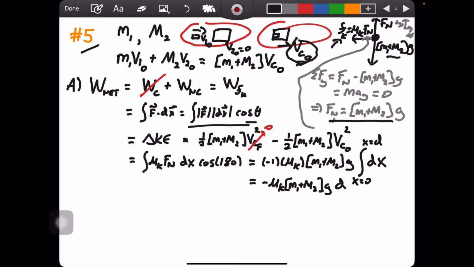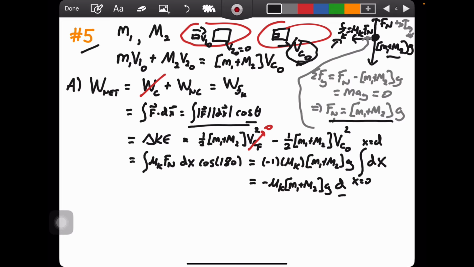And again, that d comes from, if I integrate dx, I'm just going to get x plus some constant evaluated at d minus x plus some constant evaluated at 0. The constant's the same in both cases, so when you subtract one from the other, the constant washes out. So you don't have to worry about constants when you're talking about definite integrals. So d plus c minus 0 plus c is just d, and that's what this d is right here.